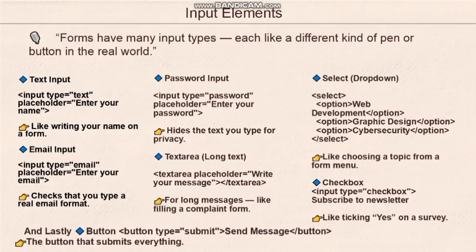And lastly, we have what's called button. Now, after everything has been done in the form, whether you inputted your text, your email, your password, or you selected a drop down, or you clicked a checkbox, everything must be submitted to the server. That is what the button input element does. It takes all this information, puts it in one, and sends it to the server. So the button is more like the postman that takes everything you did and sends it to the server.